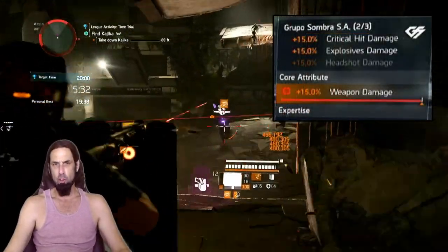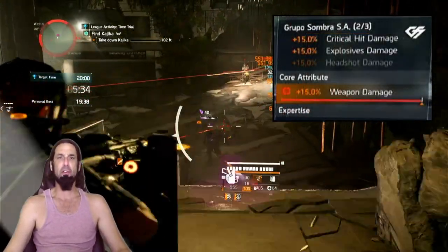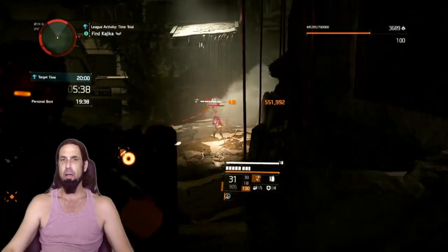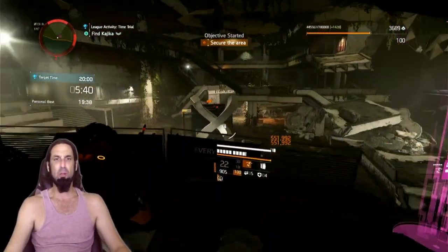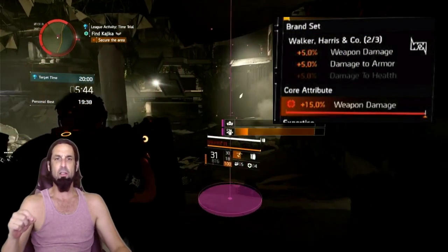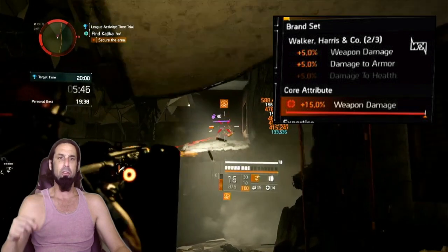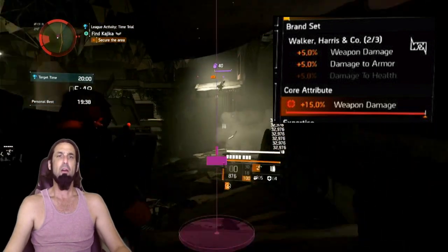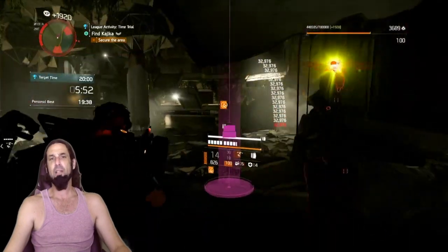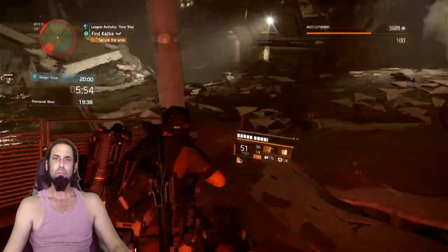Next, we got our GS Rubo Sombra. This will natively give us 15% crit hit damage. And the Ninjabike will open up that 15% explosive damage as well. We want to go with Walker and Harris for the fourth brand set. That will net us 5% weapon damage. And the Ninjabike will add the 5% damage to armor.